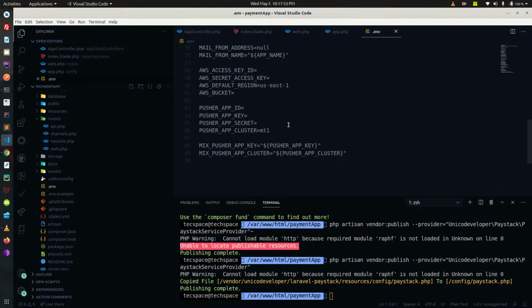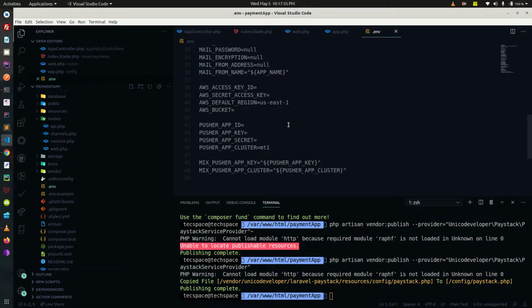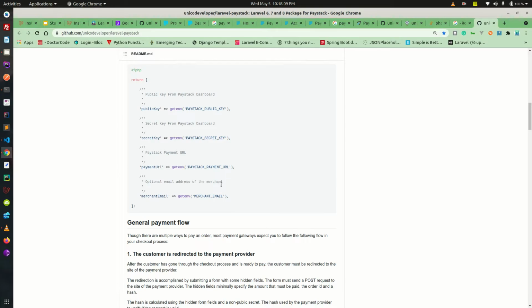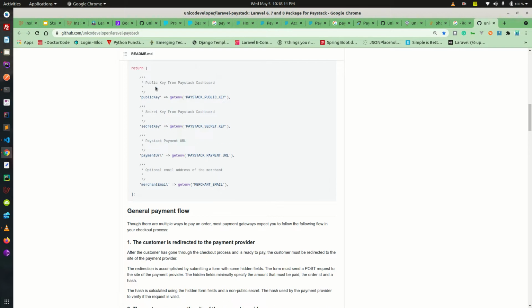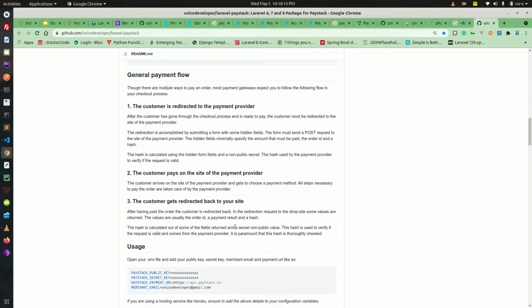So this .env contains some information about Paystack. So we're going to be pasting some information here. In a short while we'll be pasting it. So let's quickly go back and see. So this area is going to be fetching from .env for proper work.